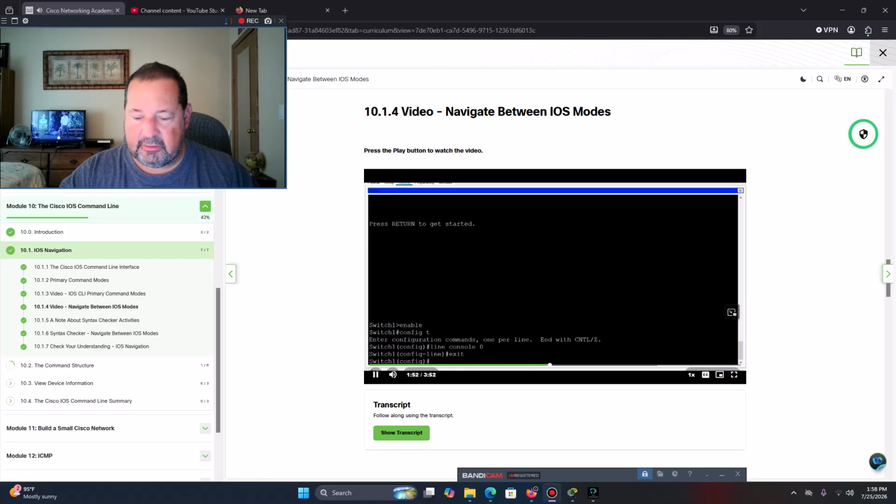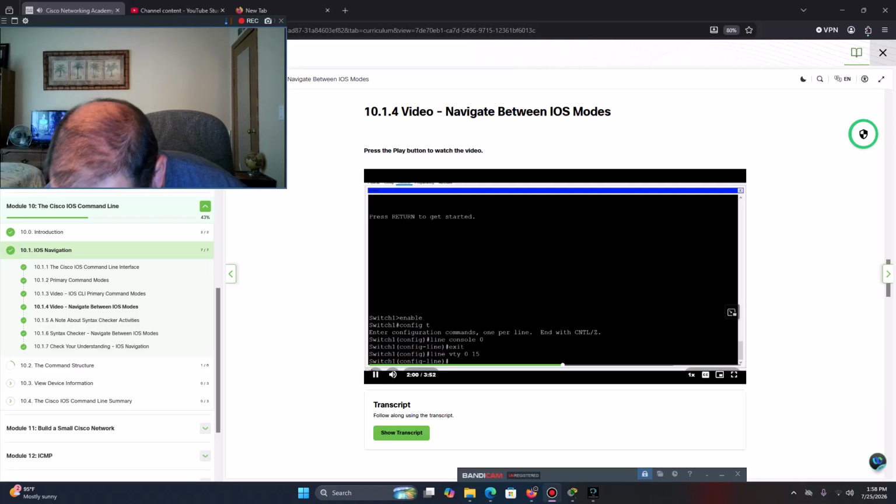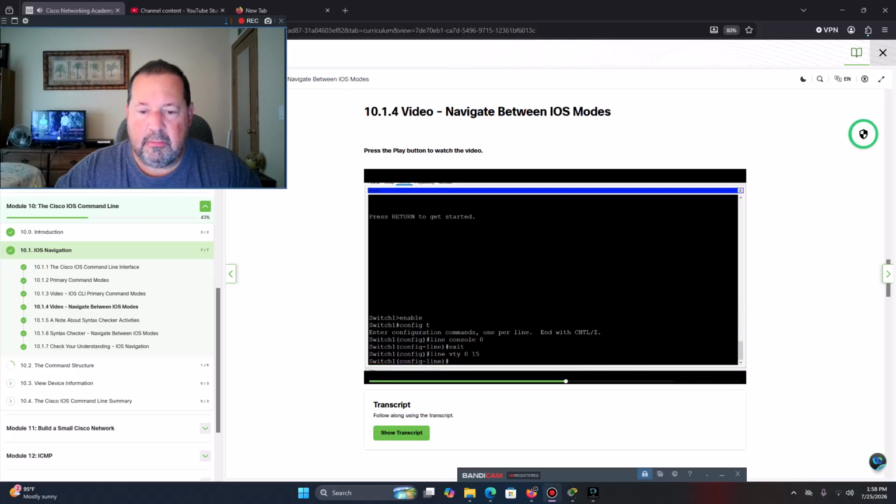If I type exit, I return to global config mode. This time, I'll type line VTY 0 15 for my virtual terminal management interfaces. These are used for remote administrative access to the switch. I can move directly from one sub-configuration mode to another.